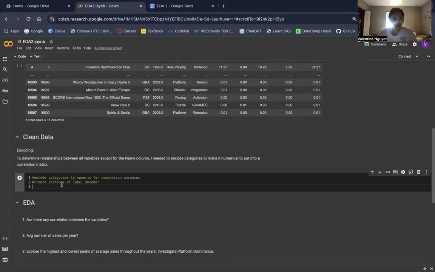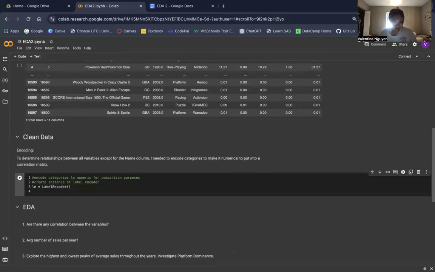So I'm going to do LE equals label encoder. And then I'm going to use the .fit_transform function to relabel the columns and basically make a new column with the numeric version of the categories.